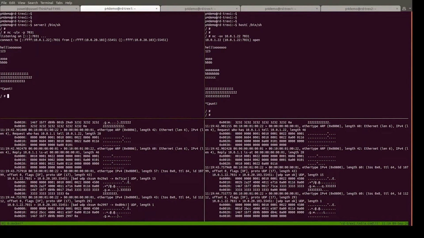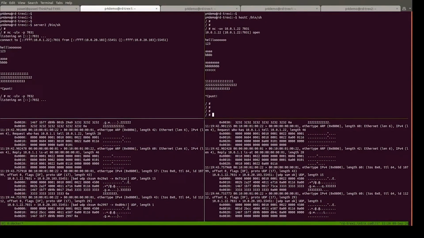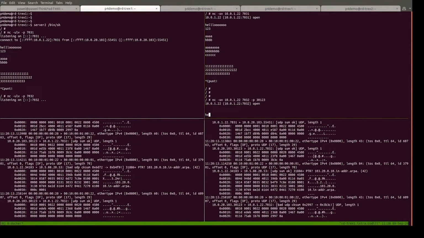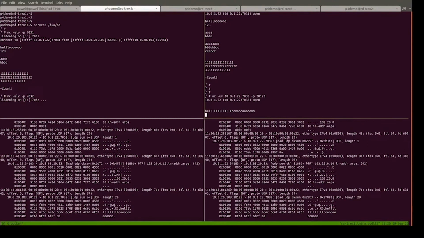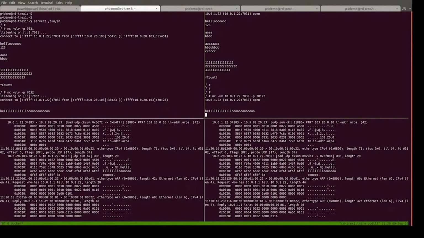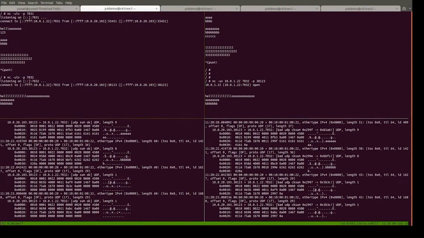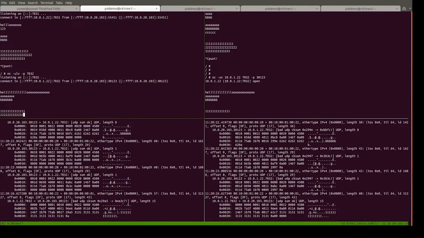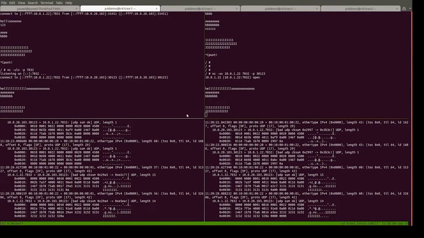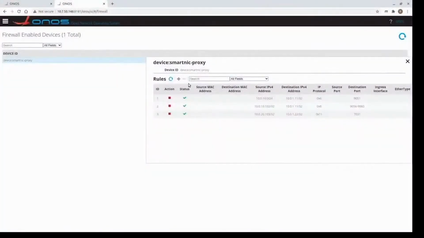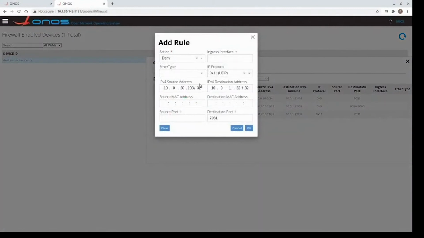Okay, so as I said, now we will launch another UDP server, now listening on another port. We'll open the connection to the server, but now specifying the source port on the host C. And we will send a simple message. And as you can see, it is possible to do so. And of course, the server can react with another message. So we'll block this traffic pattern right now.